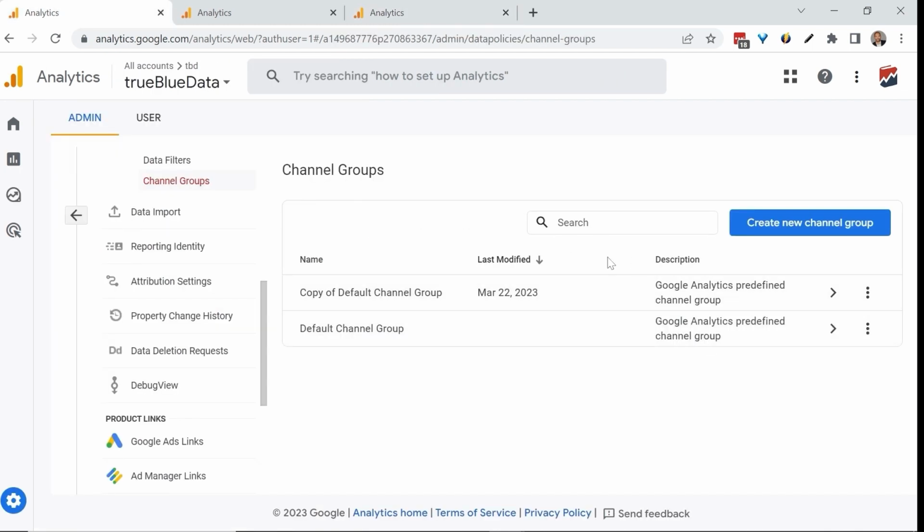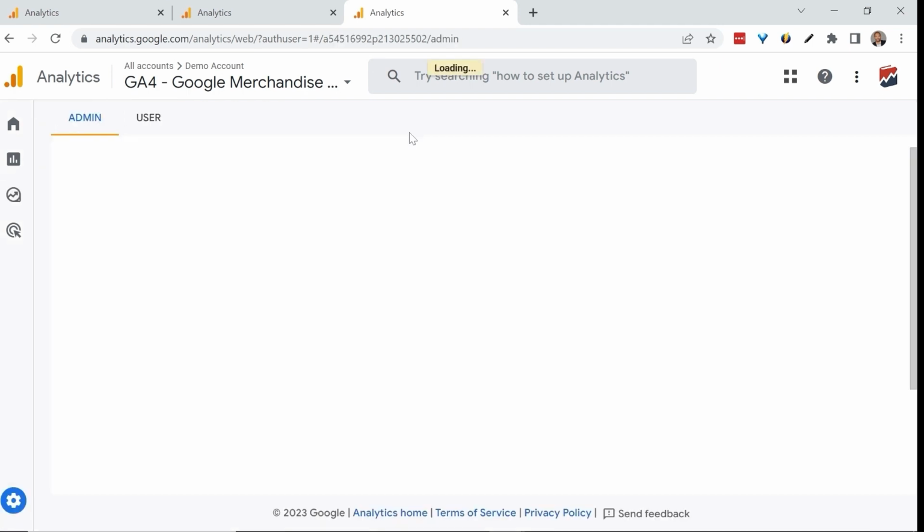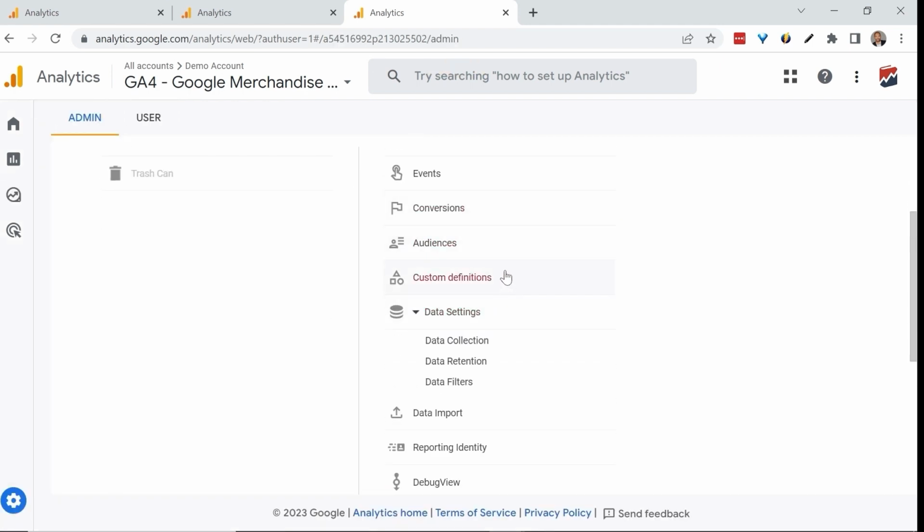Now, just a quick note, because some of you may not see this feature in your properties, but it is our understanding that it is being rolled out progressively. So many marketers believe that custom channel groups were not available in GA4, and it's understandable. I mean, there's an article from the Google Help Center about how to create them, but they were nowhere to be found. And it is also not in Google's own assets, as you can see in the Google Merchandise Store. So if I was to go to admin and in the properties column, let's go to data settings, you'll see that they are absent.